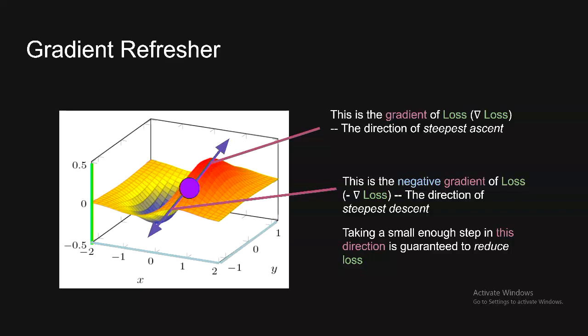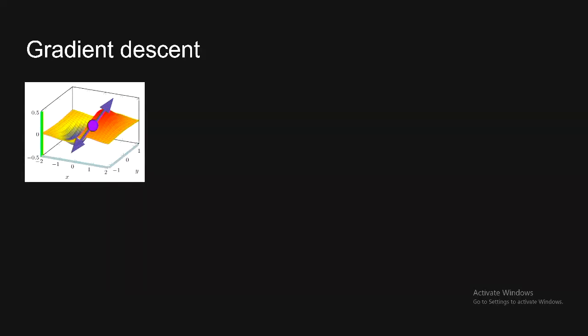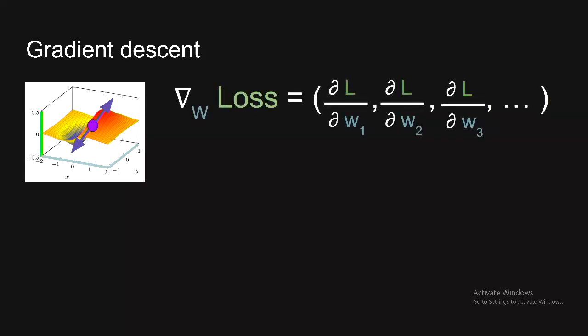And we're able to repeatedly do this. And this brings us to one of the best inventions in AI, gradient descent. You probably have already gotten where we're going with this, but still, it's a good ride. So we have our gradients, the gradient and the negative gradient. And here, I'm going to scare you with a little bit of math, is the notation for the gradient of loss with respect to parameters w.